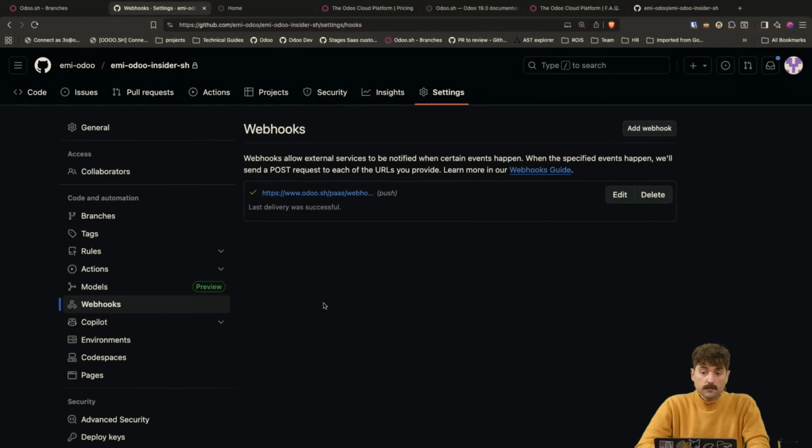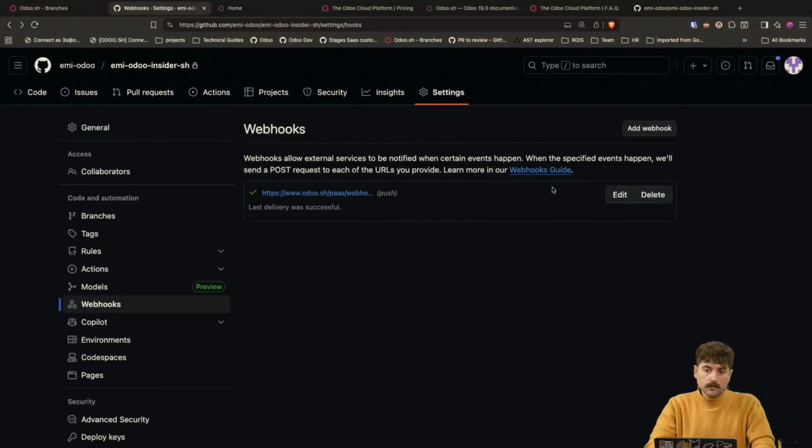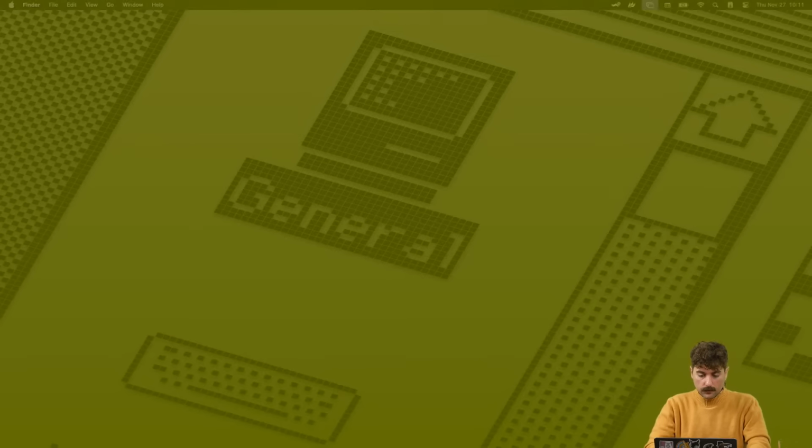Webhooks. I think webhooks is the most important part. So Odoo SH creates automatically a webhook for us. What does it mean? Every time the GitHub repository receives some type of action, and well, I cannot show it to you now. I will need to log in, or actually I can maybe do it. Let me just move this one here so that I can log in.